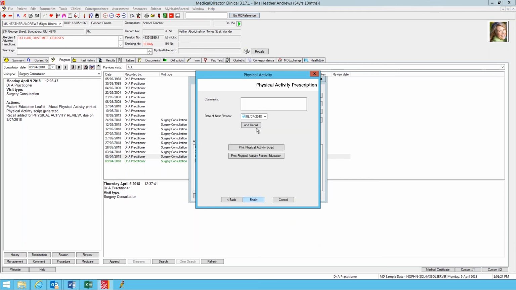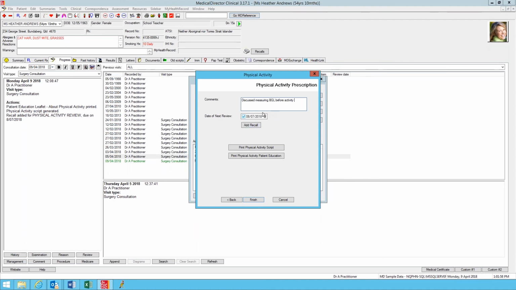Press the next button. This is where I might comment that because she's a diabetic, we have discussed taking her blood glucose levels before she does any sort of vigorous activity to ensure there are no adverse events that might occur, like a hypo or something like that. So I'll put: discussed measuring BGLs before activity. And we will have that discussion with her. And again, as a clinician, you can decide what you wish to put in that box.